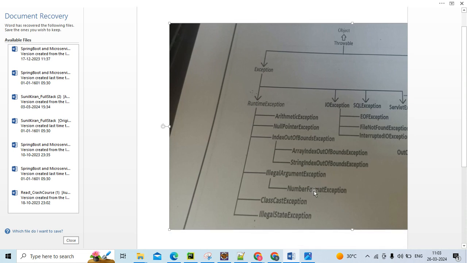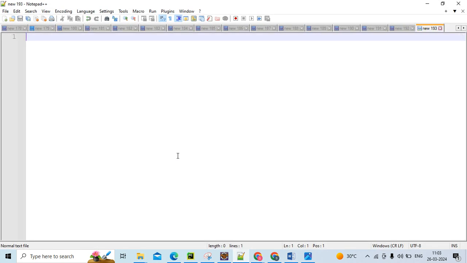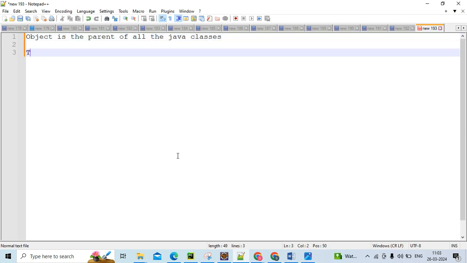Let me note it down again. As I said, Object is the parent of all Java classes, and Throwable is the parent of all the exception classes.